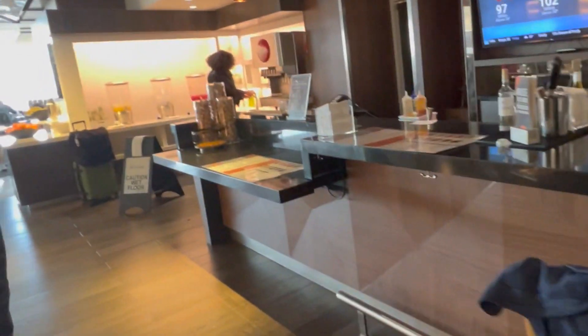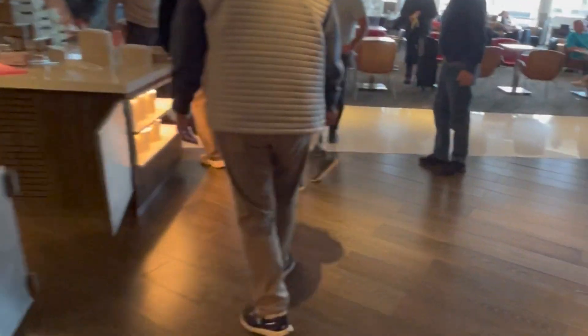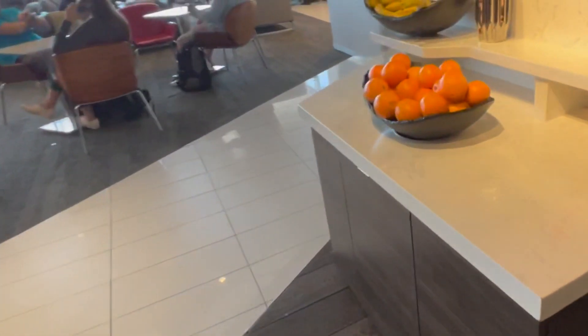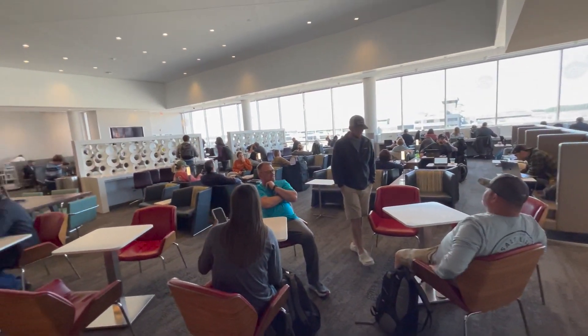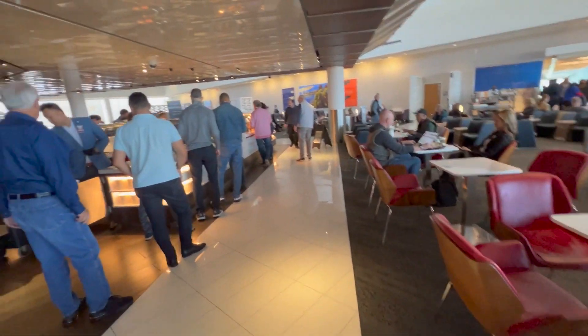Once you get in, they don't charge you for anything. You can sit at the bar, work on your laptop there, you can drink. It's very comfortable. And here, I'm going to show you the buffet because they've got a lot of food. You can see how large this is — it holds a lot of people, and it's very comfortable. There are different kinds of seating, whether it's sofas or other options.